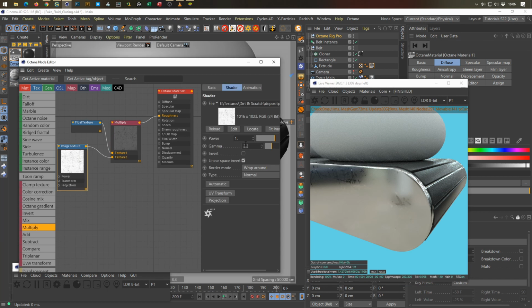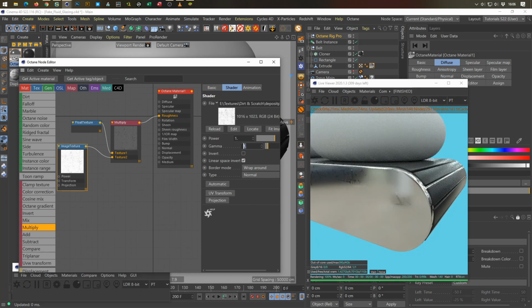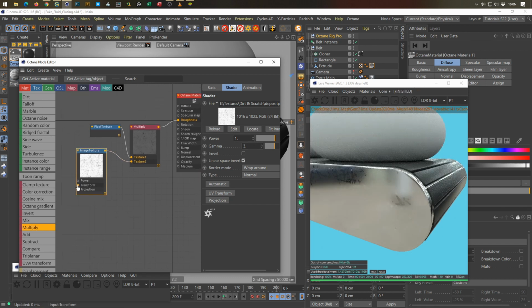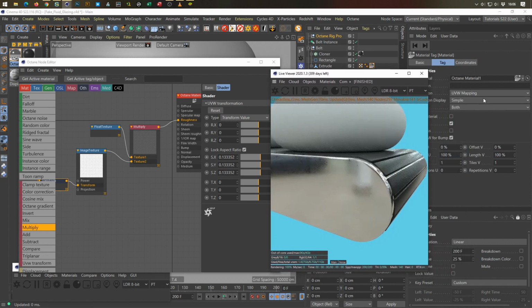That's okay. Gamma 1. Oh, I think it was gamma 3. Yeah. Maybe make it a little smaller. Transform. And make it a cubic mapping.